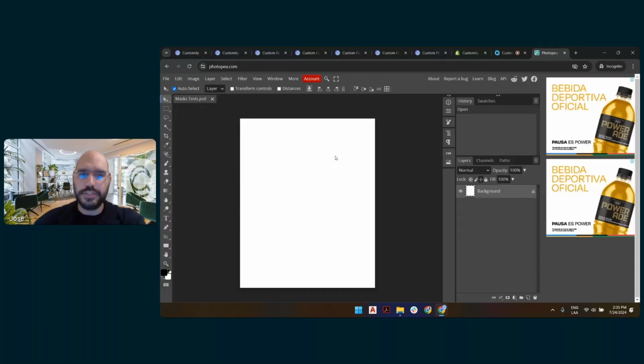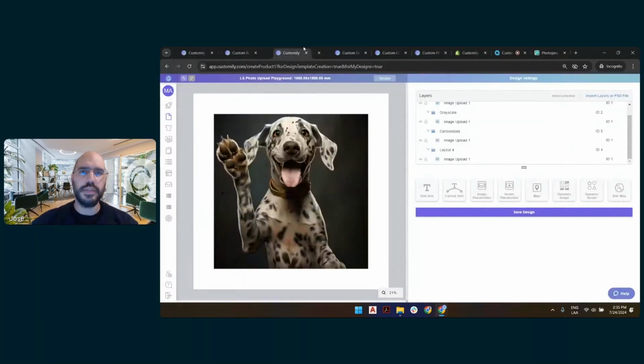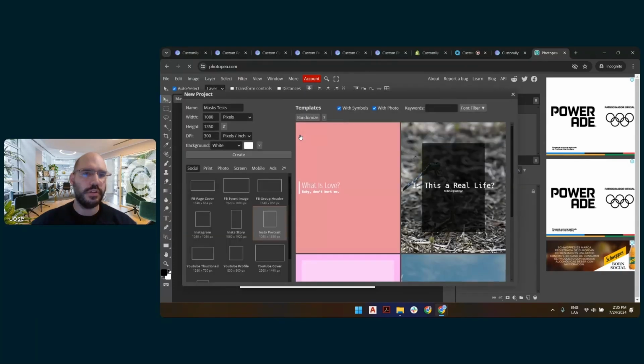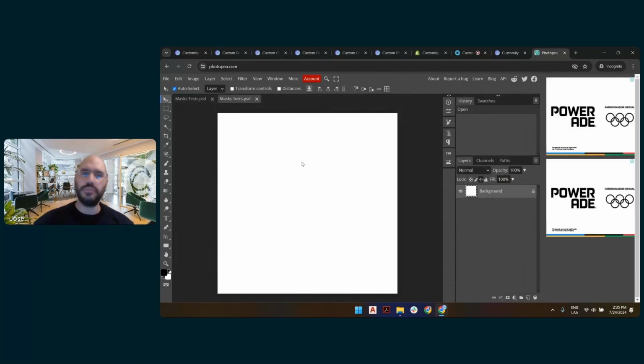So we start off with this, right? I don't know if it's exactly the same as this. This is a kind of a square proportion. You know what, we're going to keep the square proportion. So let's go with this and create. Right, so we're going to stay with the square.